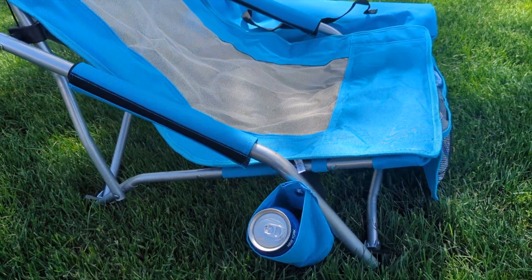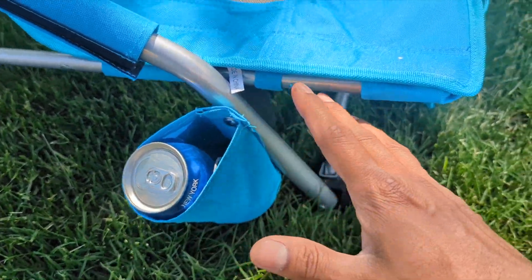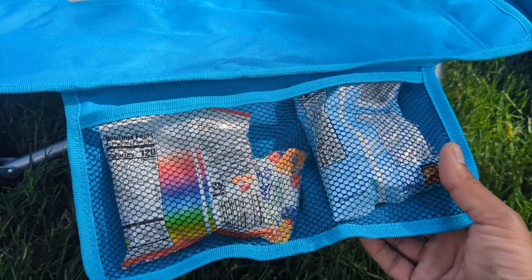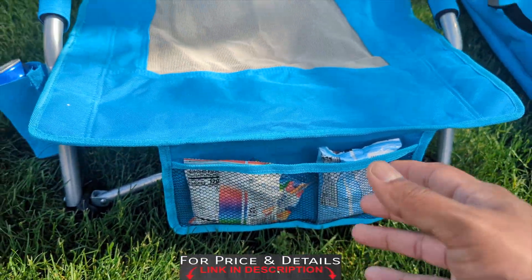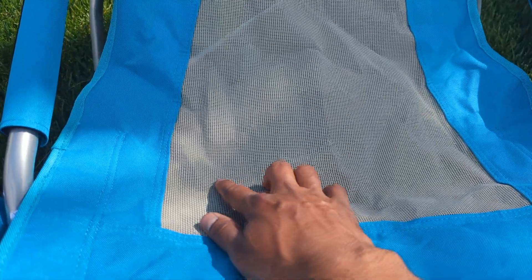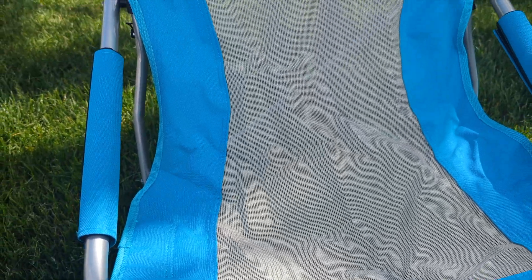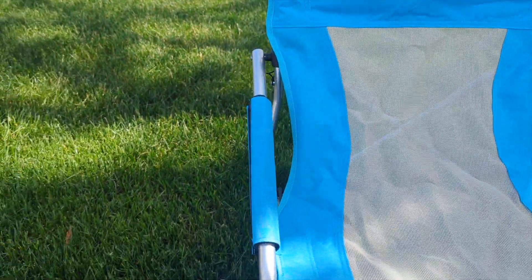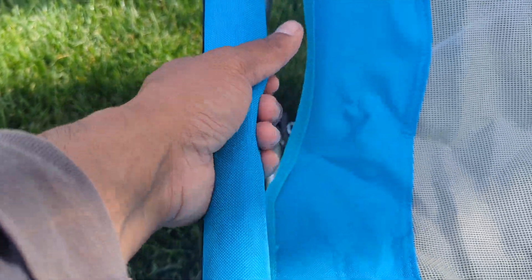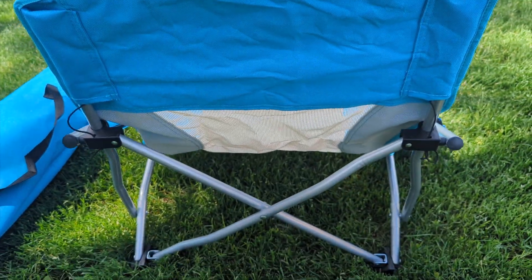It's made really well. You've got a nice pocket where you can hold a soda, water, or juice — whatever you want. There's also a nice front pocket for your phone, snacks, keys, or whatever. You can see it's a beautiful light blue. It has an airproof netting type material with a really good feel and good quality. The handle is very soft — they put an extra pattern on both sides of the handle.